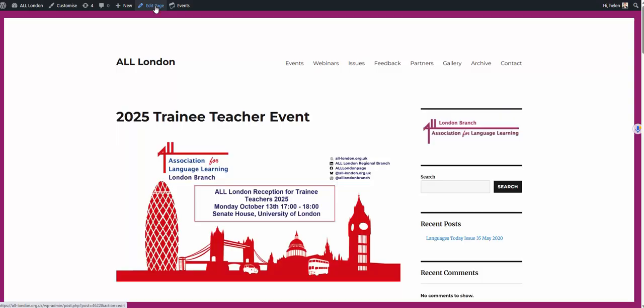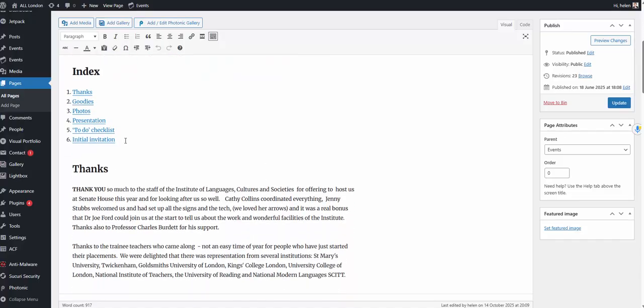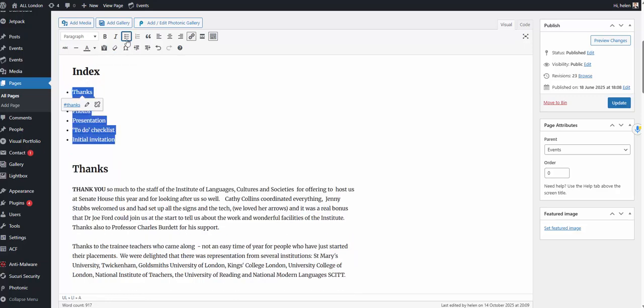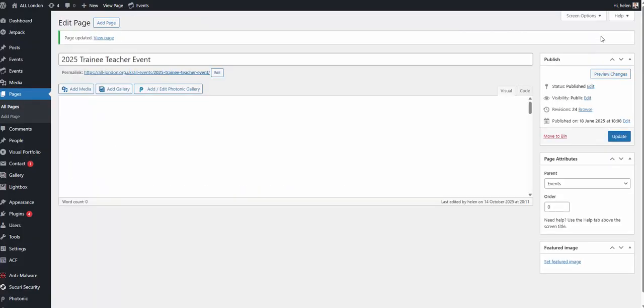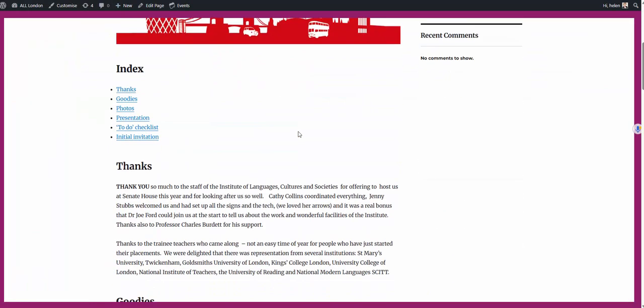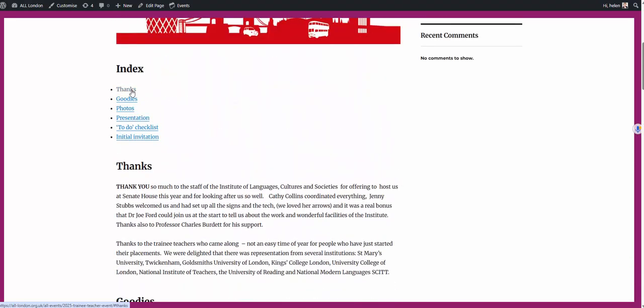So you just go edit page. And before, when I tried to get rid of the numbers, it removed the content. Let's have a look. So there we are. I don't want the numbers. I click that. So at the moment it hasn't got numbers, but I'm happy enough to have bullet points, I suppose. There we are. So if I update that, let's view the page and see what that looks like. Yes, I think that's fine. Let's do it again. Yes, that's good. Okay.